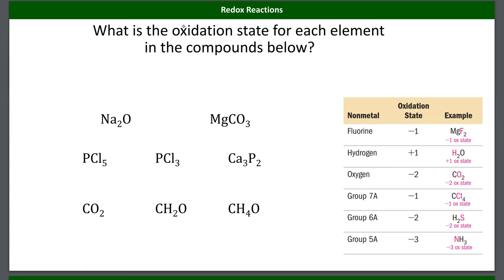And how many electrons does chlorine need to gain to be stable? It has 7. It needs to gain one more, right? So if it gains one more electron, each chlorine would have a negative 1 charge. So there's 3 of them, and they're all negative 1. So what's the charge on phosphorus have to be? Positive 3. Right, because if we have negative 3 over here, phosphorus has to counteract that, has to add up to the overall charge of the molecule.